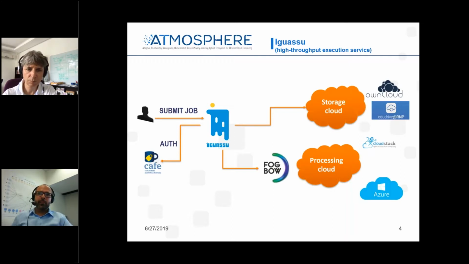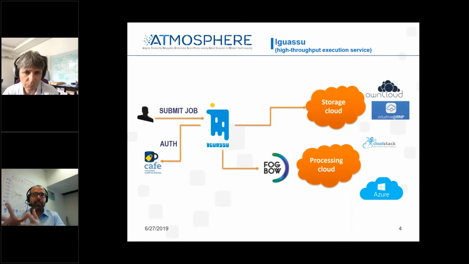That is a high throughput execution service, as I briefly explained before. So that's the reason why I'm talking about this in this webinar, because Iguaçu also relies on Fogbow as a broker to send jobs to be processed in the multi-cloud.